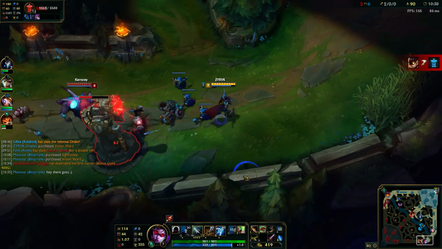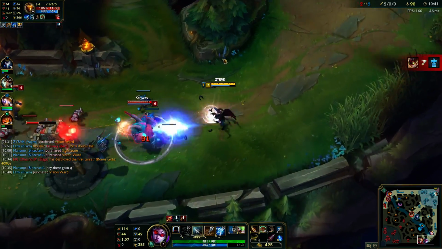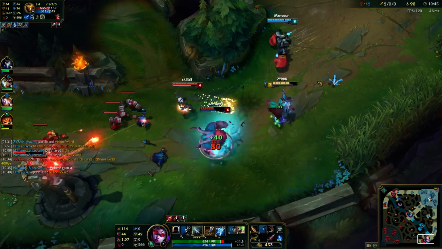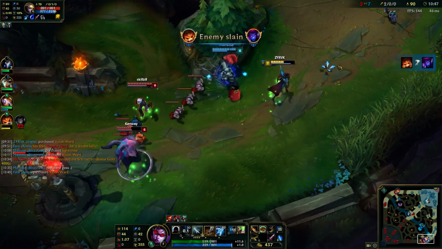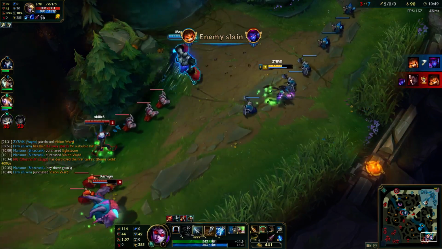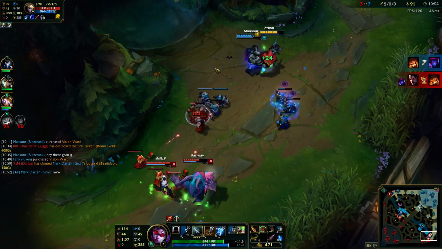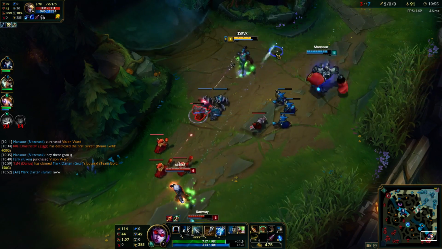Okay, they just took the mid tower. They already took the mid tower. So Ziggs probably got like 650 gold, which is almost 2 kills, just because of that first blood.